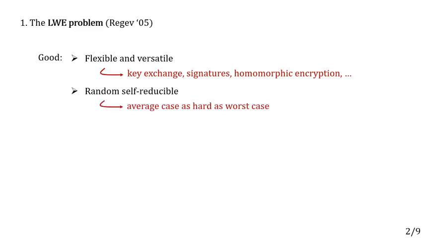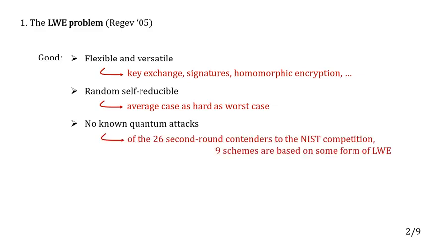At the same time, it has really nice security guarantees. Maybe one of the more famous statements is this random self-reducibility, which means basically that the average instance of the LWE problem is as hard as the worst instance of the LWE problem. And that's really nice because in cryptography, typically one relies on some average form of a problem. At the same time, quantum computers are not known to help. So altogether, this means that LWE is a popular building block for building cryptosystems that are supposed to remain secure in a post-quantum era.